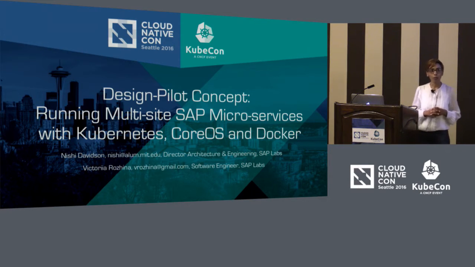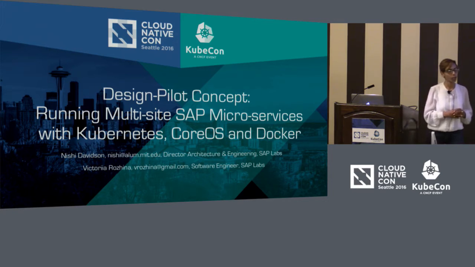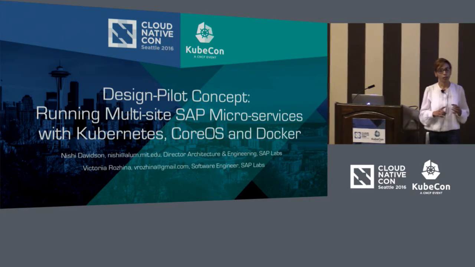So today we are going to talk about how we are running a pilot and a design concept of first using SAP containers and running them on a Kubernetes infrastructure that we've built on top of CoreOS. Also, we will showcase how we are actually replicating data across sites. And we're able to bring back the containers in those sites if the data replication is done properly.